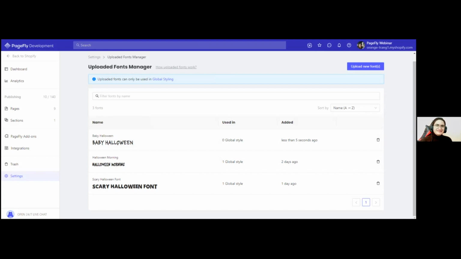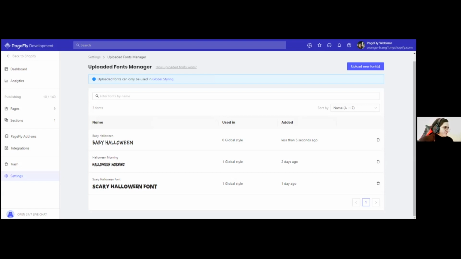So finally, I want to discuss the last powerful element. But before, I want to take a look at some of your questions related to the upload font manager. Something very important that I almost forgot to say is that you cannot upload fonts if you are on the Shopify trial plan. You need to be on a Shopify paid plan in order to be able to upload a font. So this is important to keep in mind as well. Let's take a look at the questions.